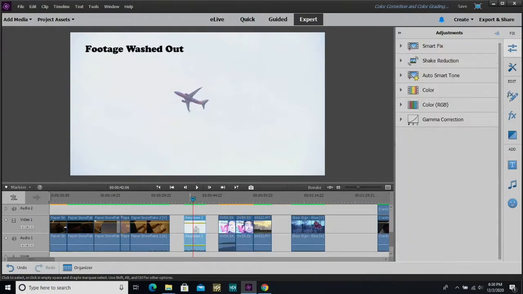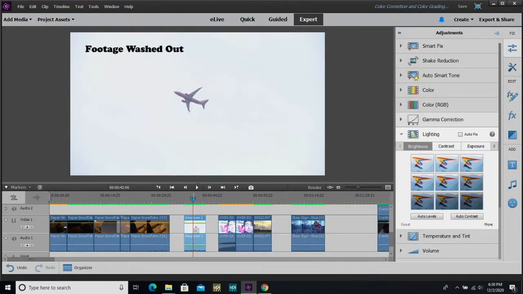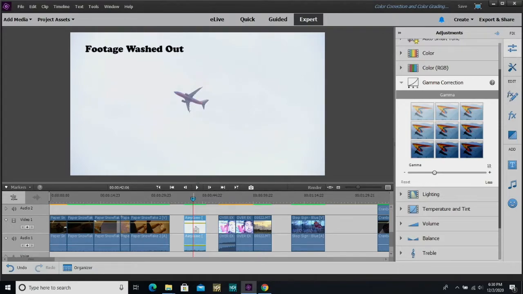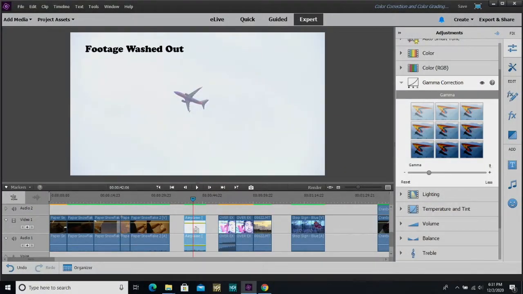So I'm going to go ahead and select my airplane, and then come over here to this gamma correction again. The reason I'm doing this is because the gamma correction mostly affects the midtones of your project. Usually, when it goes from light to dark, it's like a straight line as far as your camera is concerned. I'm going to bring down the midtones a little bit. Let me just bring that down a hair. Oh, other way. Okay, you see already the difference between here and here. A little bit more definition on that airplane, on the bottom side of that airplane.